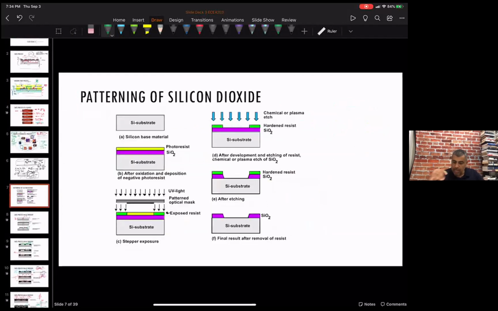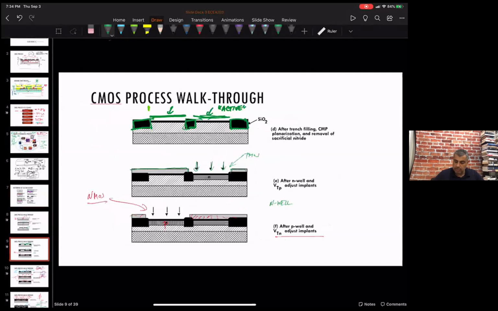Because remember, these are all happening in steps. So when I have an active mask, all I'm doing is opening up a hole in that silicon dioxide isolation.